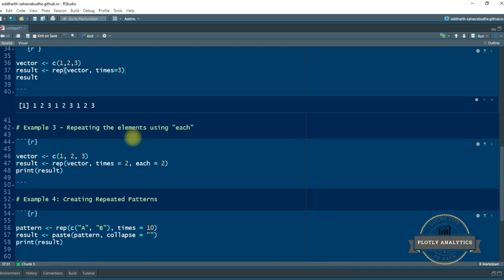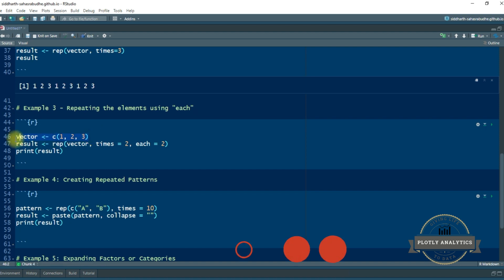Example 3, repeating the elements using each. Now here I am going to demonstrate how you can use this optional each argument. I've created a vector here again. This time I'm going to repeat this vector 2 times, but I'm going to use the optional argument each equal to 2.